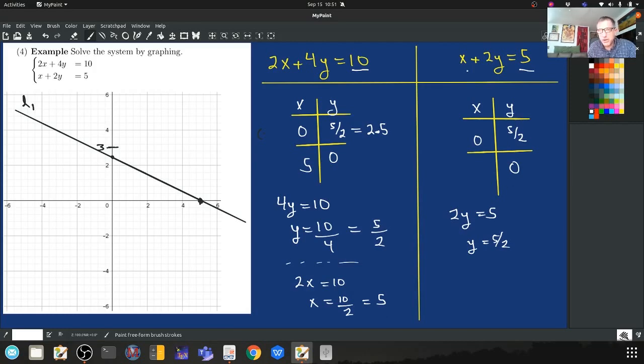Now let's plug in 0 for my y value. That gives me x is equal to 5. Exactly the same point. What does that mean? The graph of line 2 is identical to the graph of line 1. In other words, literally, if I divide every term in the first equation here by 2, I'm going to get x plus 2y is equal to 5. And that's what I have here. So I know that these two lines are dependent, and hence, the same graph.